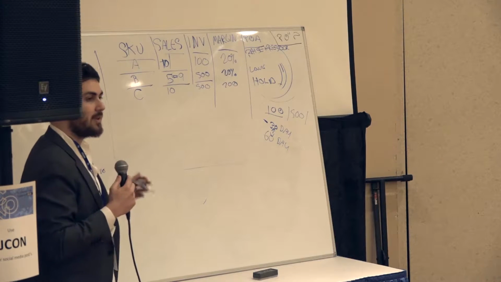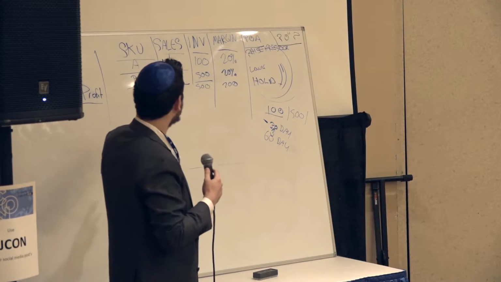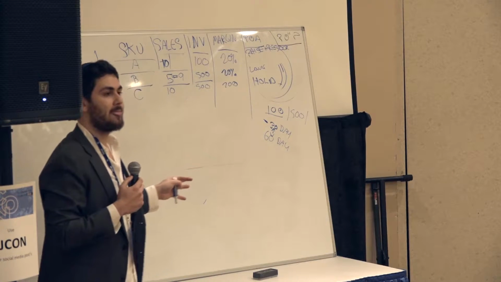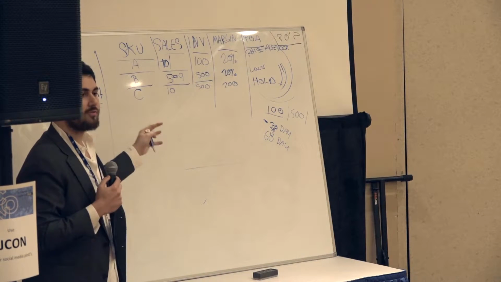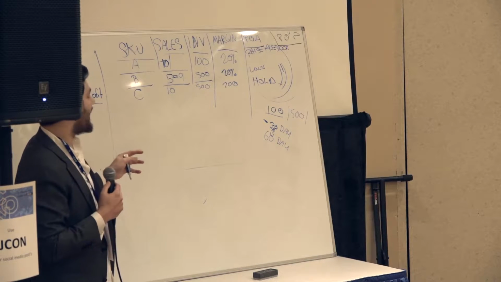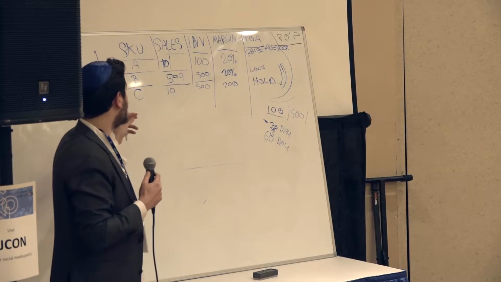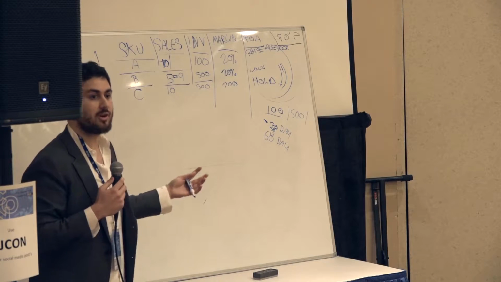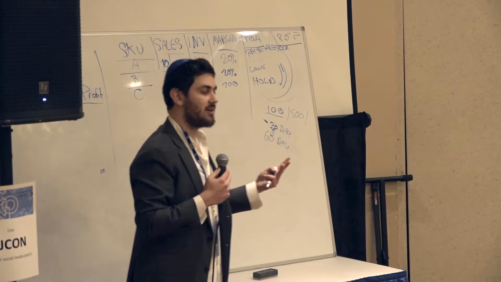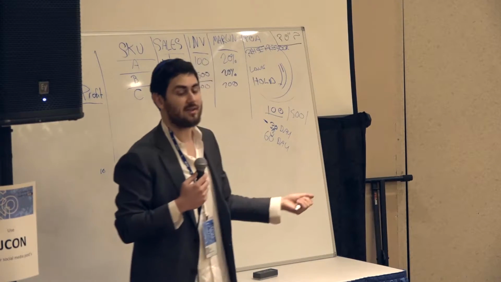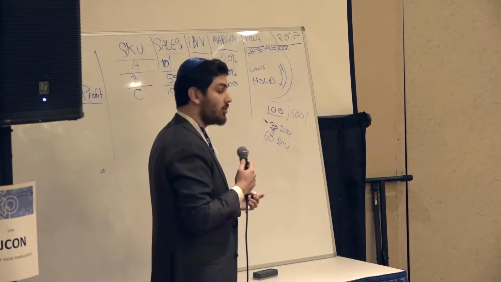Now the point that I'm trying to make here is that it's very important to look at your inventory in a data-driven way and in a financial way, similar to a stock trader that has 3 options on every stock that he owns. He can buy it, he can sell it, or he can hold it.